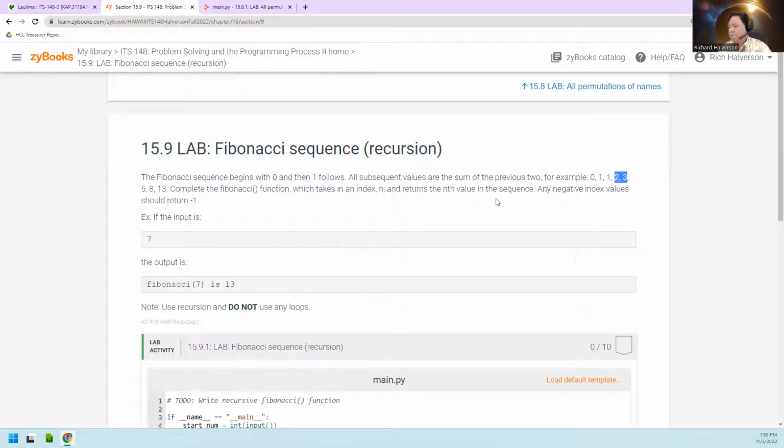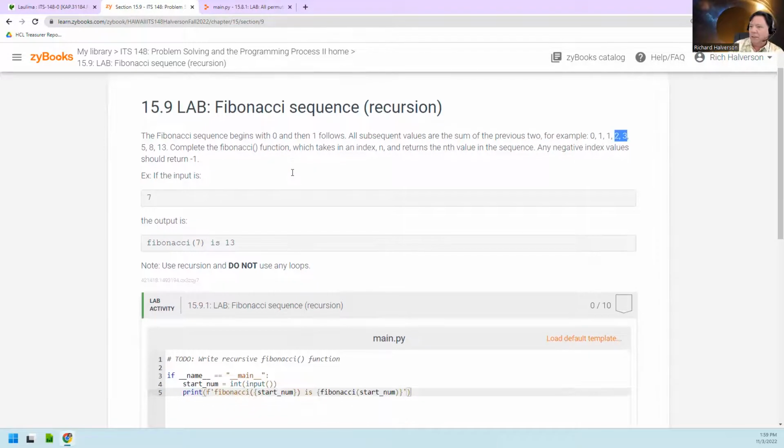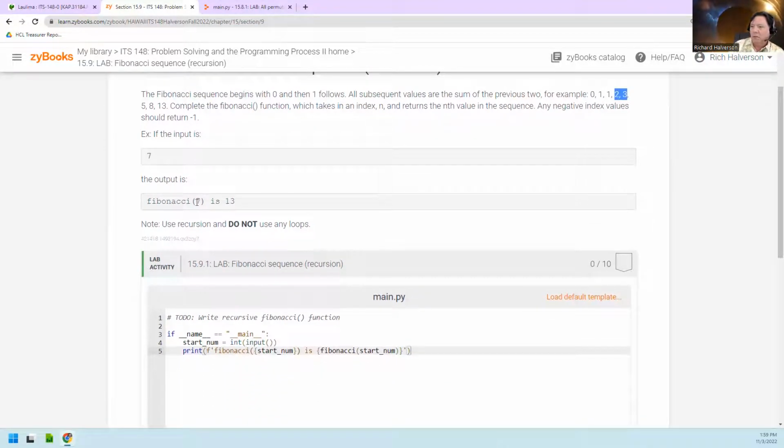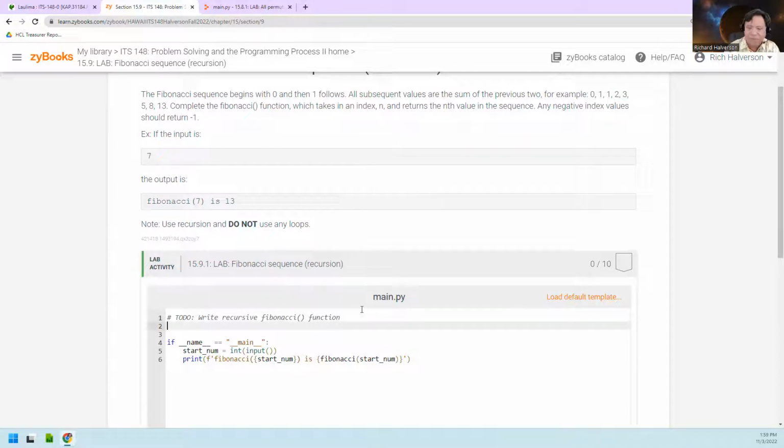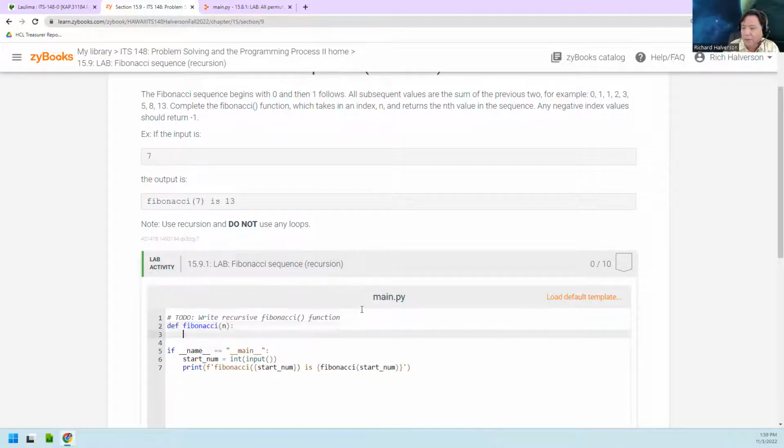And so what we are supposed to write is a method called fibonacci, def fibonacci, that takes in a parameter n, and then it returns what that Fibonacci number is.